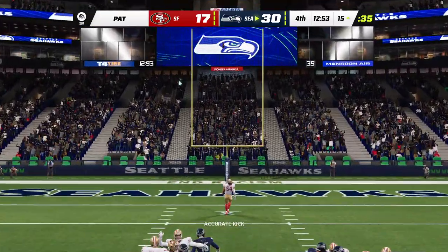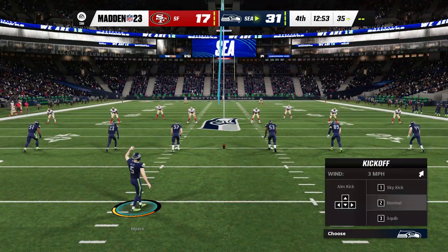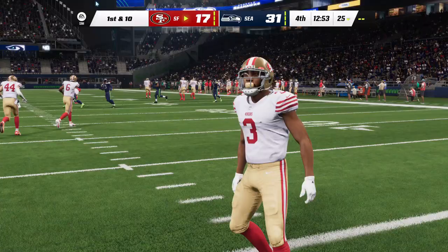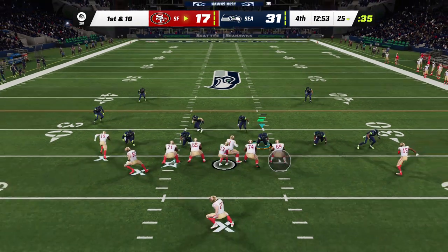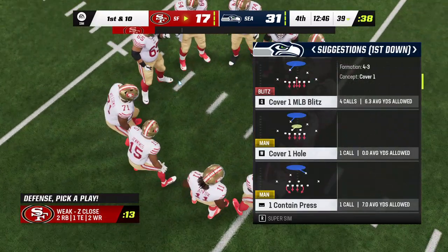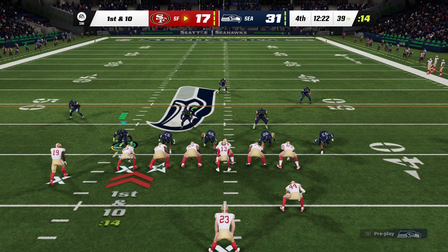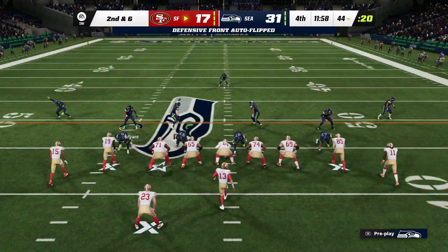That drive takes them down the field in eight plays with Noah Fant capping it off with the touchdown. After the touchdown Myers boots it away, the football comes out to the 25 as McCloud will not return it. The 49er offense set to get this drive underway — they want a carbon copy of what happened last time out in the end zone. Good football teams don't just make adjustments at halftime — they spend time on the sideline studying tablets making adjustments. We'll find out soon enough whether those adjustments are enough defensively.